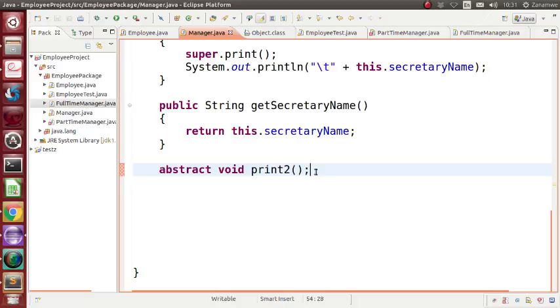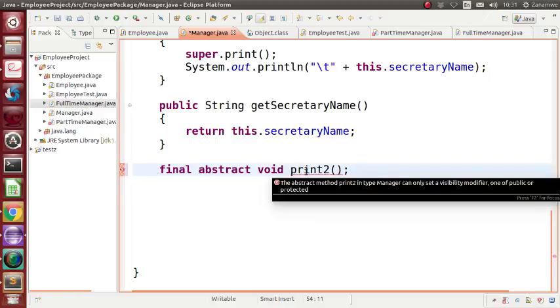And here we are saying this method is abstract. It is supposed to be implemented in the subclasses. So somehow it's illogical to declare it as final, because that method is supposed to be implemented somewhere down the inheritance hierarchy. But here we are saying it's final, which means it can't be overridden. Let me check the error here.